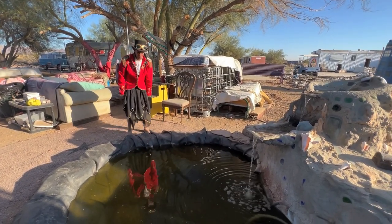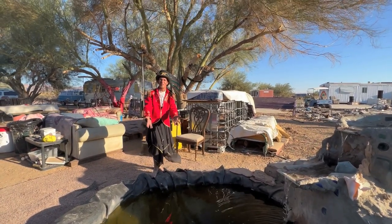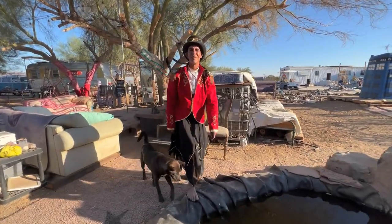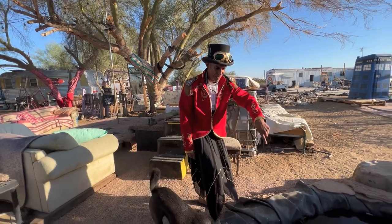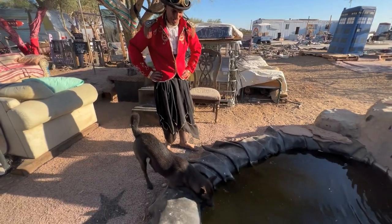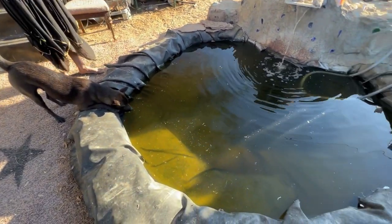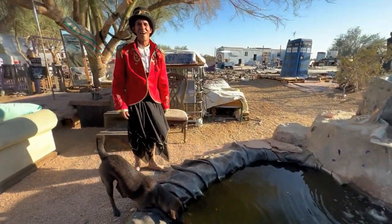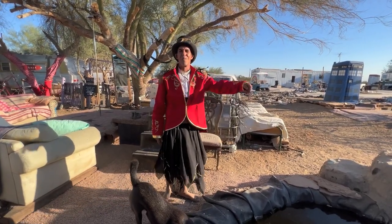This is my pond and waterfall. And this is how we stay cool in Slab City in the summertime. Everybody says, 'Dude, how do you stay cool in the summertime?' We just come here and sip on lemonade. It's shaped like a jacuzzi so the dogs can run around on the top. That's Pepito — he likes to drink out of it too. It's his water bowl. It's about three feet deep in the bottom. We've got steps all around the sides. It's really nice. And the top is a birdbath.